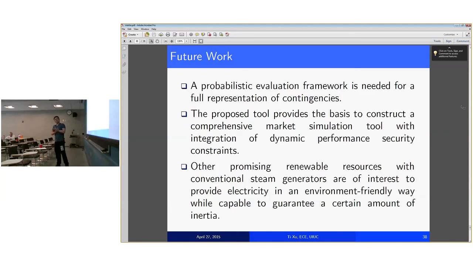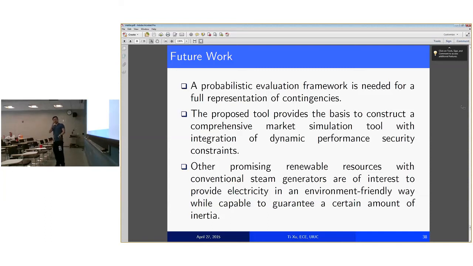And what I want to do in the future, as you told me, is to have a fuller representation of the conditions, maybe not all the conditions I consider. I just want to pick out some representative ones, so that the result is stable in all the contingencies we have.